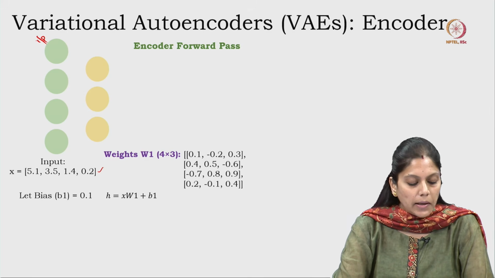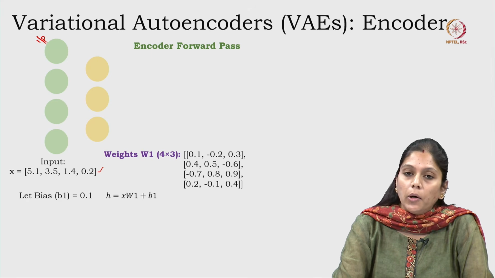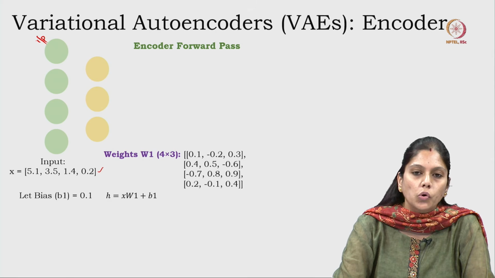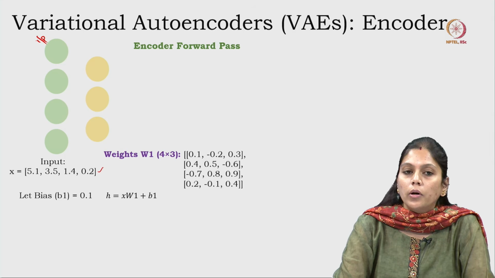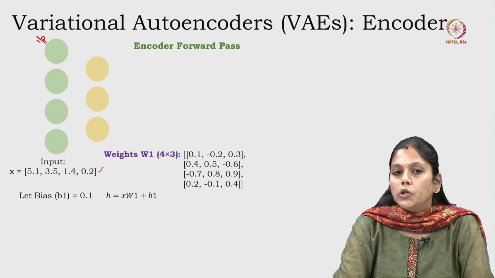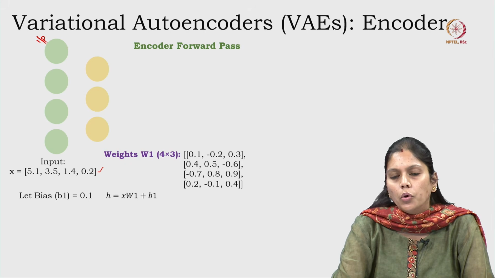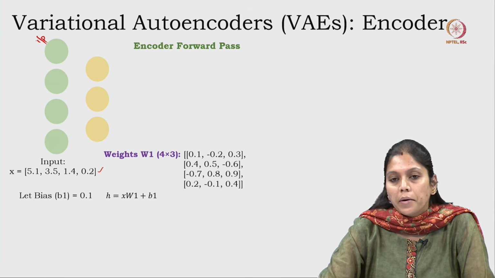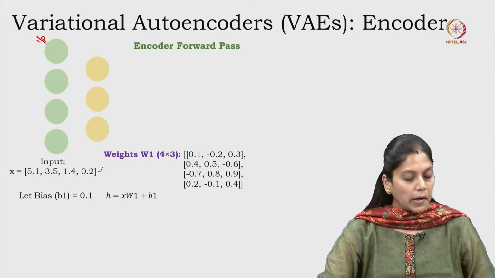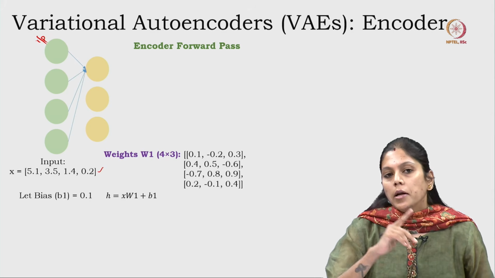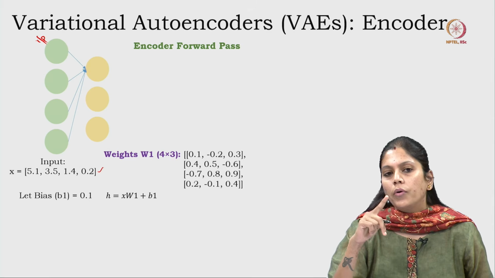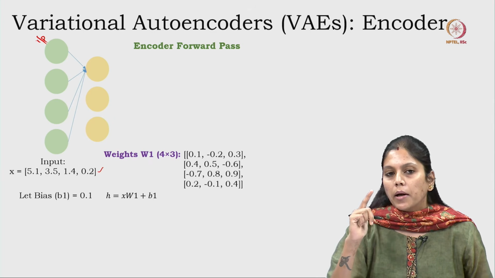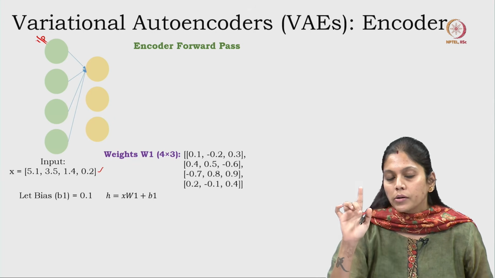More specifically, we have taken tabulated data. Tabulated data is data in the form of rows and columns, and here there are 4 such features. Because there are 4 features, there are 4 input neurons. What is the first step? The input has to be passed to the first hidden layer. How will the connection be established? The input will be passed to every neuron, but here the input is passed to the first hidden neuron.